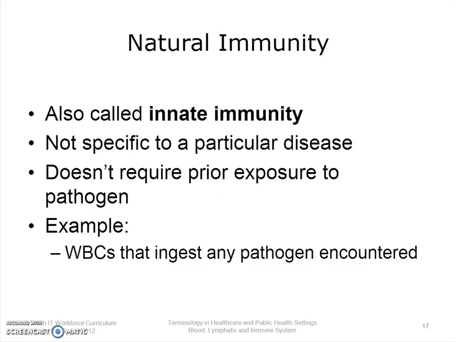Natural immunity is also called innate immunity. Natural immunity is resistance that one inherits from one's parents. It is not specific to a particular disease and does not require prior exposure to a pathogen or invading organism. An example of natural immunity is when white blood cells ingest any pathogen encountered.